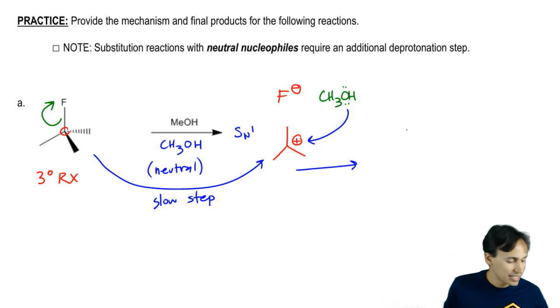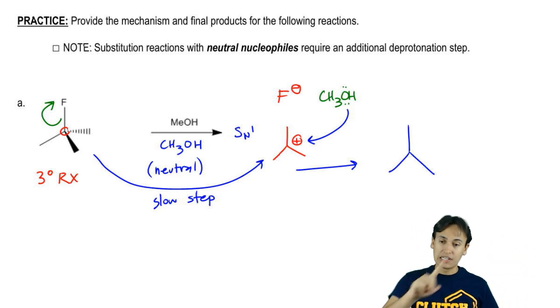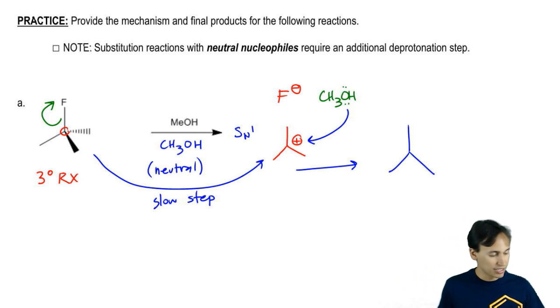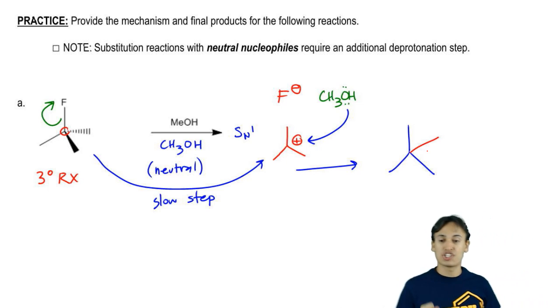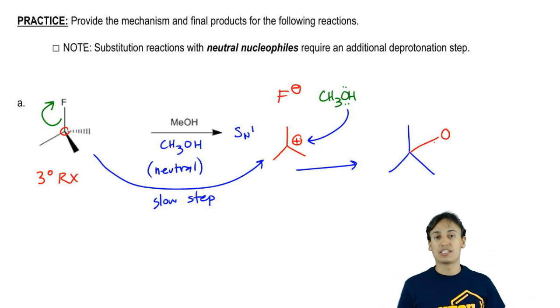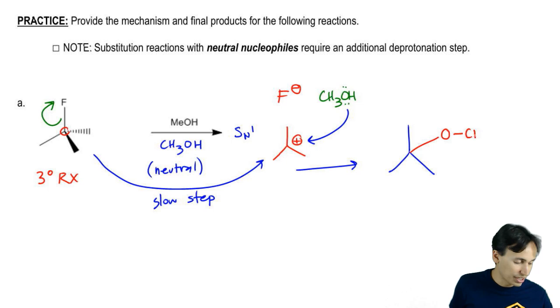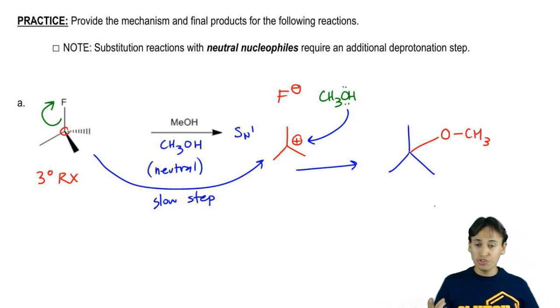What's that going to do? Well, that's going to give me my same carbon structure but now I just made a fourth bond. That fourth bond is the O attaching to the positive. So what is attached to that fourth bond? Well, you have to go in order from the thing that attacked. The thing that attacked was the oxygen. That's what had the lone pairs. What is the oxygen attached to? Two things still. It's definitely attached to the CH3 but it's also still attached to the H that it had.